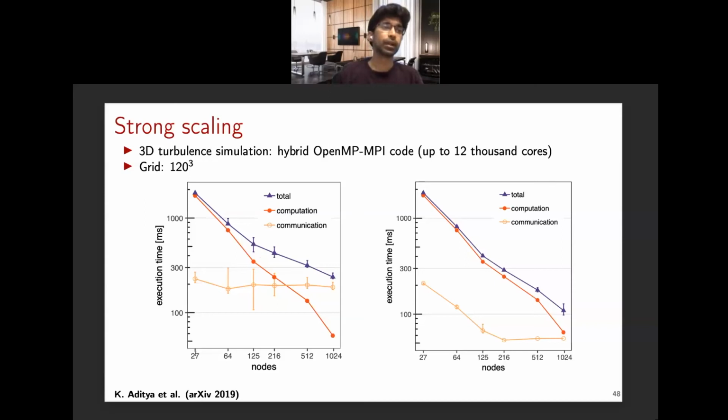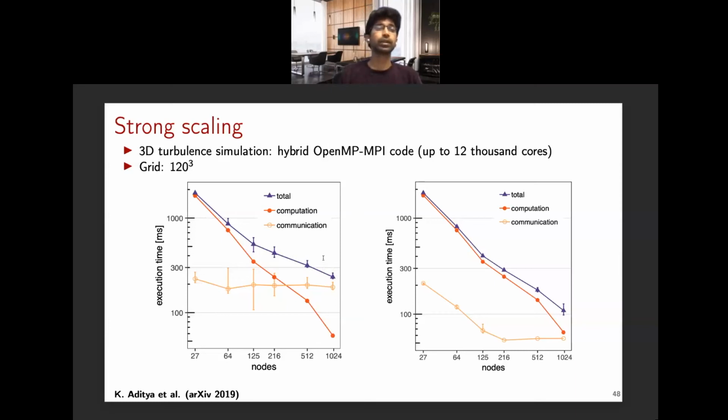What we observe at a low number of processor counts or node counts is that the computation time, the red line, is much above the yellow line, which is the communication time. And if you sum up the two, you will get the total simulation time, which is the purple line. As you increase the number of processors, the computation time goes down. This is based on the linear scaling that we were expecting earlier. But what we see is that the communication time is nearly the same. Okay, and at one point, the communication time overwhelms the computation time. This is where things start deviating from the ideal scaling line.